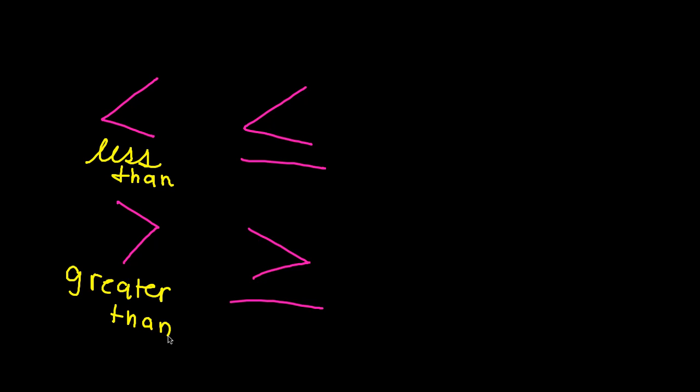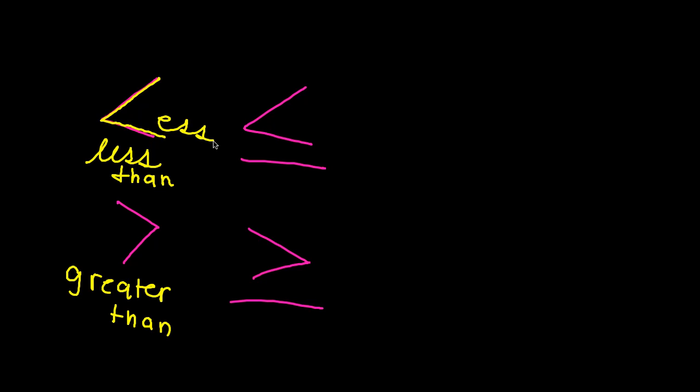Just to really quickly go over what these symbols mean, in case you don't quite remember, this is our less than symbol. And the one right below it is our greater than symbol. If you have a hard time remembering which is which, just remember that this less than symbol looks a little bit like an L. I'm going to try to trace it, but my board's a little off here. It looks like an L, so we can almost write the word less out of it. That's our less than symbol, okay?